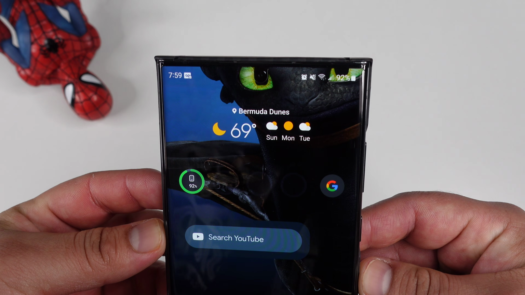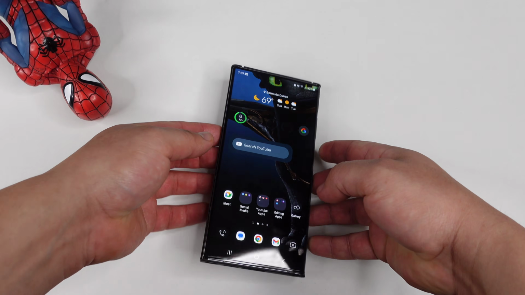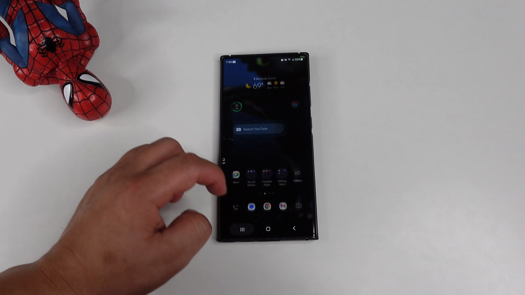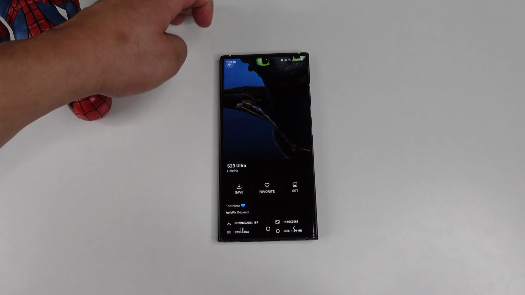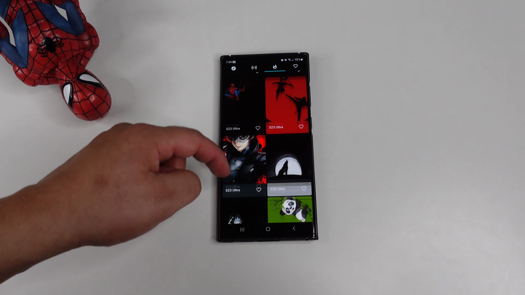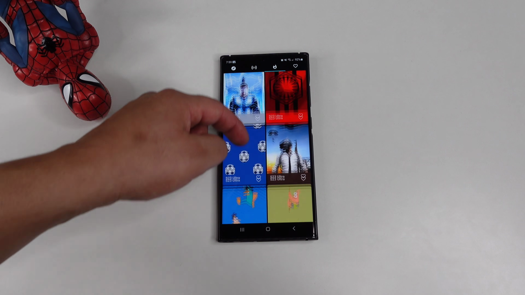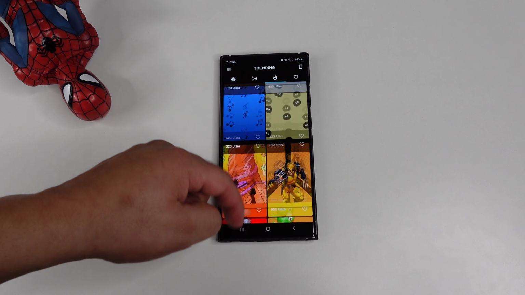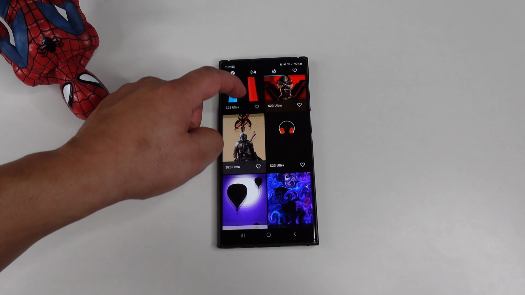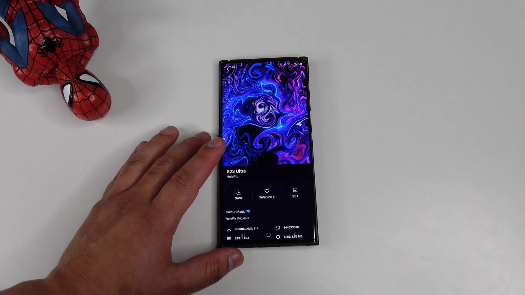And you can't notice unless you're looking really, really close, but it looks like it's part of one of his eyes right there. So again, very cool. Let's see. And as you can see, they have tons and tons and tons to choose from. And then they also got these abstract ones right here. I know a lot of you like these right here. I show these a lot on the channel.